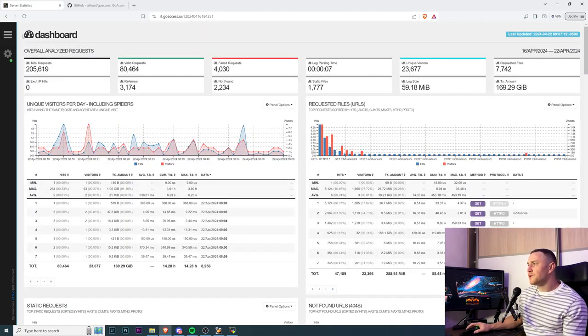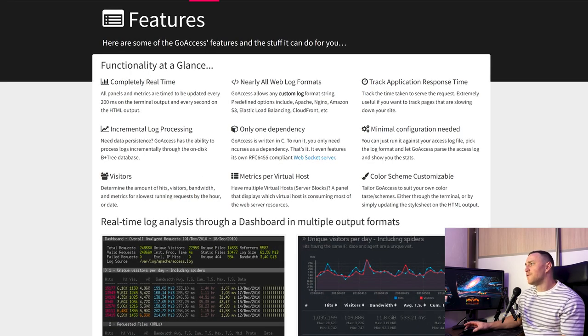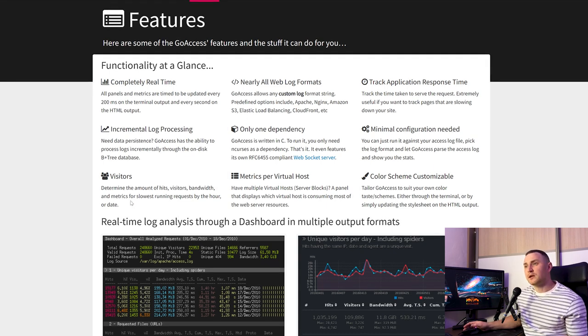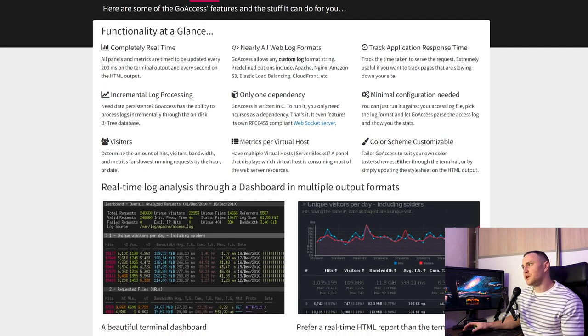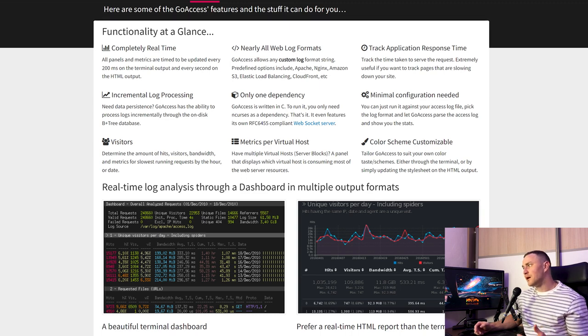And what else? If we scroll up and go back, we can check the features. The functionality is, I would say, pretty big for a tool of this size, completely real time, which is also a great thing. You basically have two options: you can run GoAccess on a static access log and have it show you the report in the graphical user interface, or you can use GoAccess to tail the access log, and whatever new appears in this log, it shows in your report.